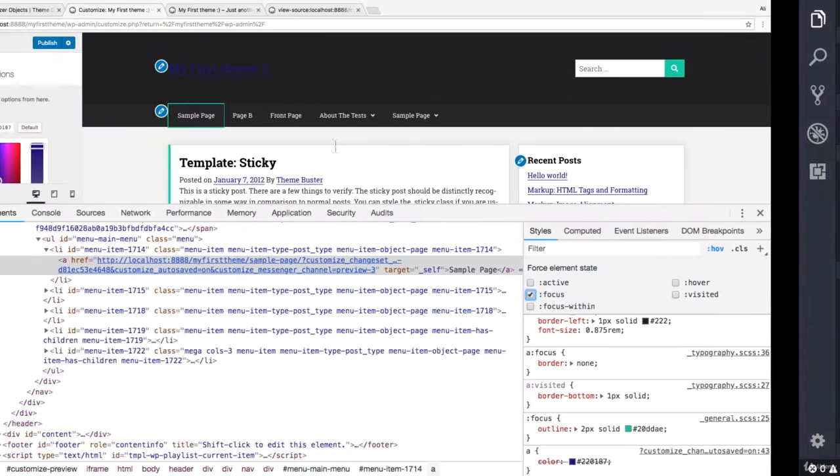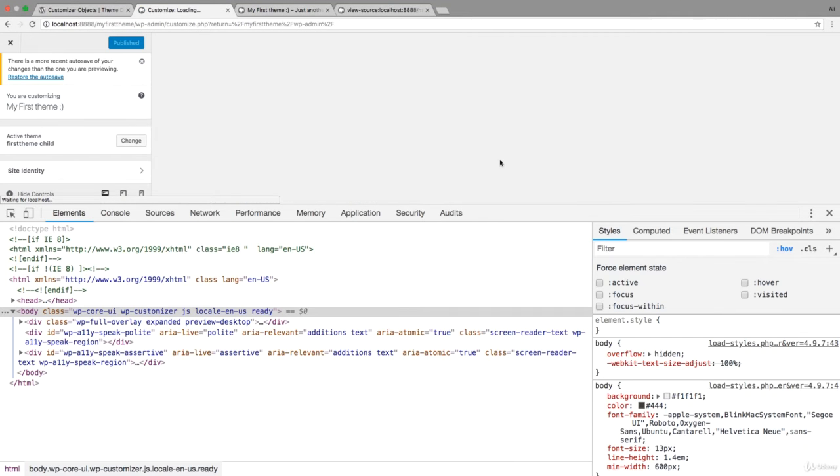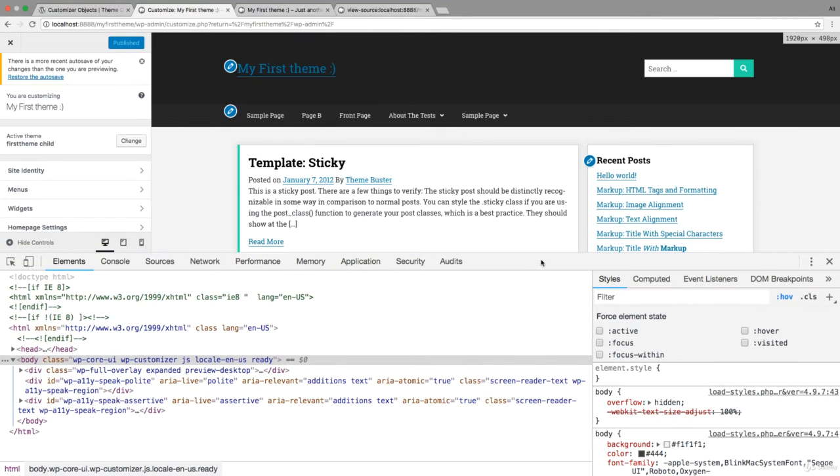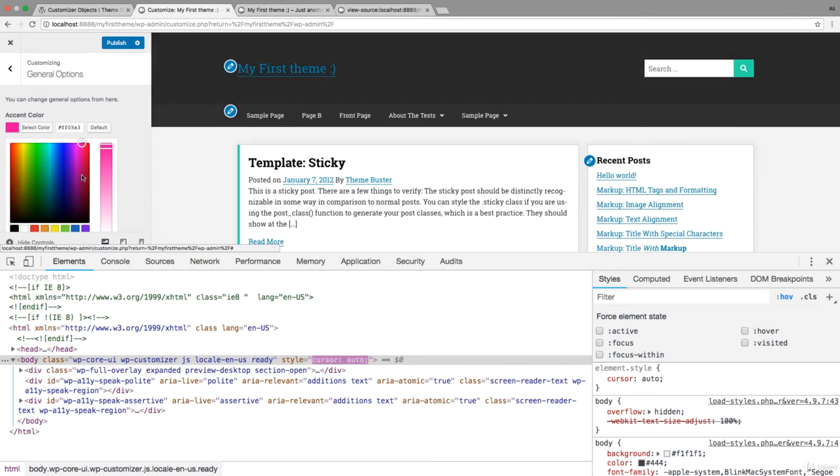So let's see now. And as you can see, the outline color changed. And of course, as we change it, it will reflect on the customizer.